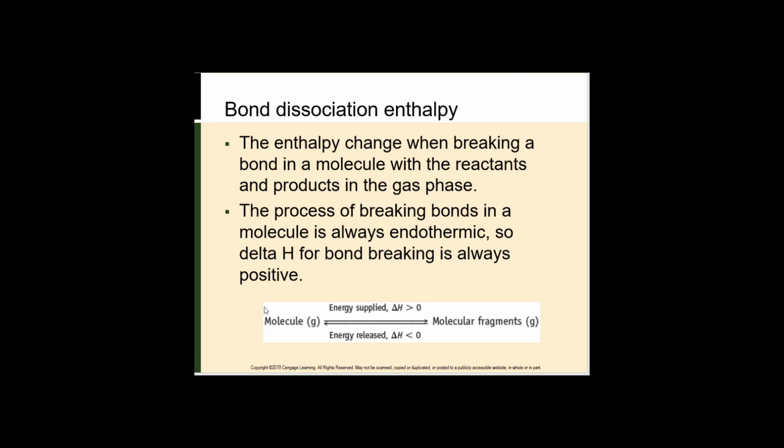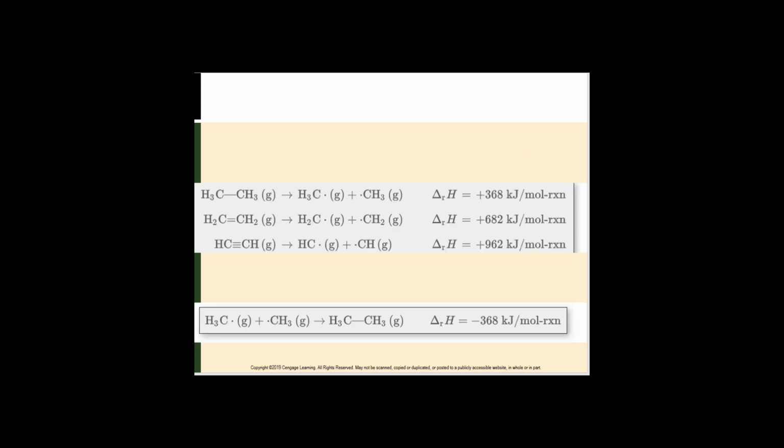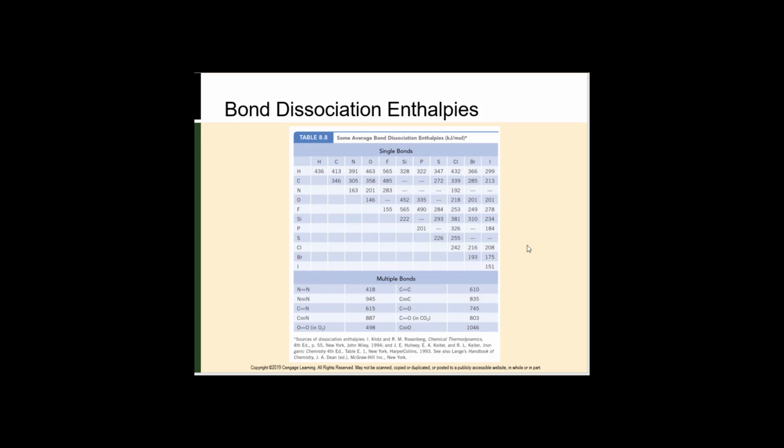And when you are breaking something, we're going from a molecule, because there's a bond, and breaking that bond, we then have the fragments. To go from the fragments to create a bond and make the molecule, energy is released, so delta H is less than 0, or negative. This slide we're going to need to be referring to quite a bit when we're calculating enthalpies of breaking and forming bonds. So be sure to use this as a reference to switch back to.